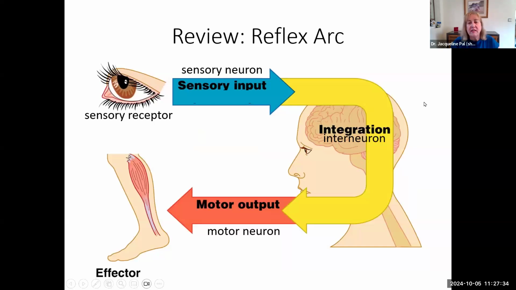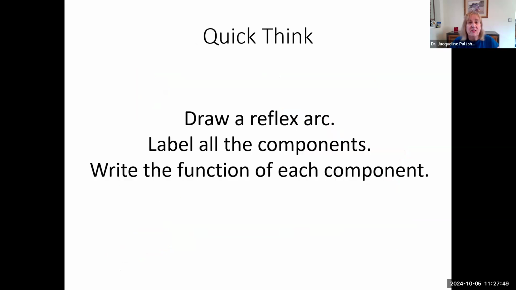Here I have the little cheat sheet, which makes it a whole lot easier to do, and where each of those neurons is located, and which components of which neurons are in the central nervous system and which components are in the peripheral nervous system. And then when you are done with that, it's time for you to take a piece of paper and draw it on your own, label everything, write the function of everything, and actually do a stylized brain and spinal cord and put the axon terminals and the cell bodies in the right locations.